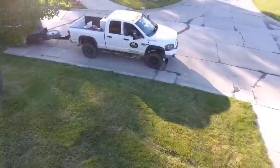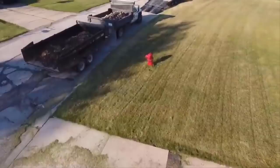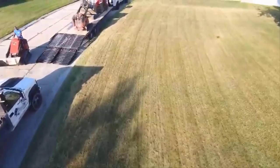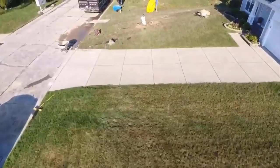All right, so here's an example of what you need. That was a truck and a dump trailer that was full of clay, and they all came in with stone. Dump truck, dump trailer, came in with stone, leaving with clay. We roll up here, we got a 35-foot gooseneck, two minis. Then we have our excavator, the mini excavator, two mini skids, two pallets of plywood. Scott's got to pull that with his dually. And this is the home that we're working at.